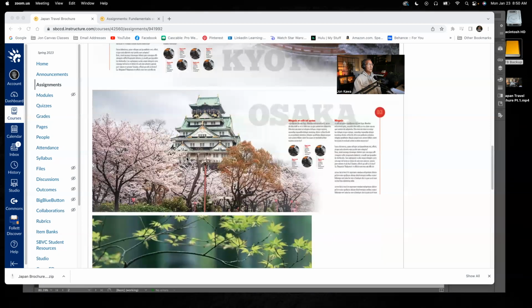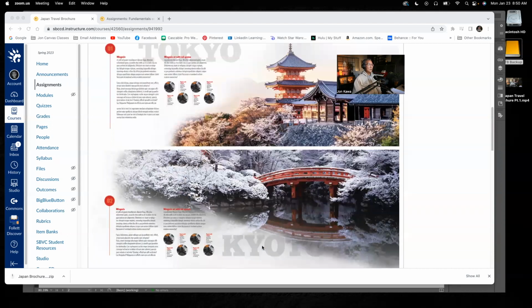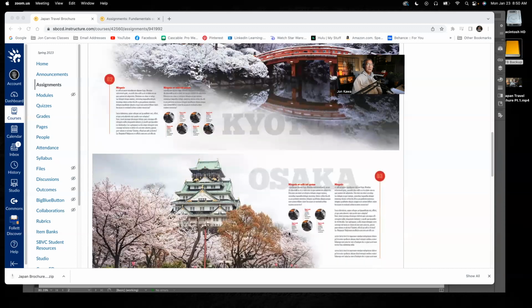Now, what we're going to do is create one spread, and we're going to use the elements of that spread because this does not say anything, because this is what we call placeholder copy. We're going to copy all of this and paste it into the second spread, and then again paste it into the third spread. And this gives the client an idea of what these spreads are going to look like.